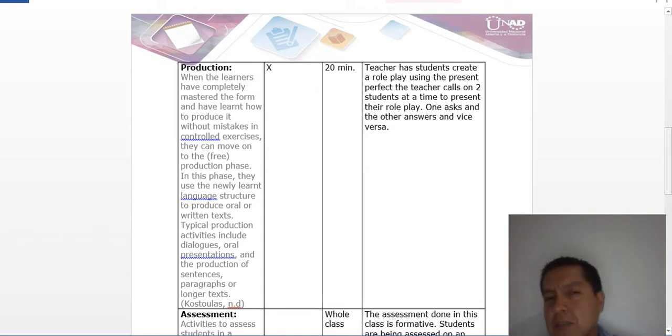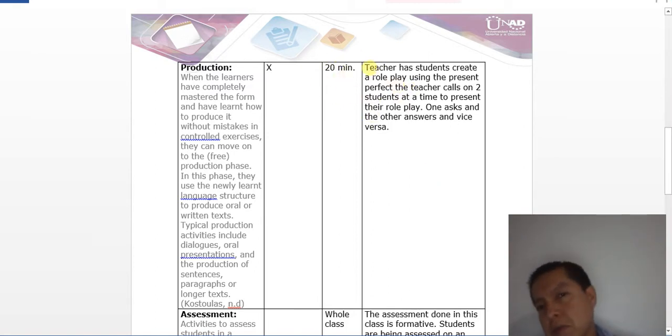Really, the teacher doesn't require a lot of preparation material, but it's possible that a teacher can bring situation flashcards where there is a certain situation and students have to act that out. Or the role play situation can be an open topic surrounding the present perfect.